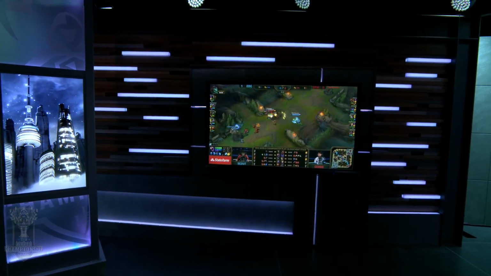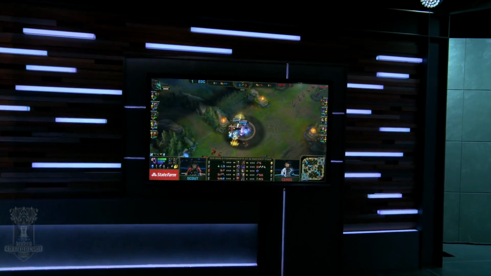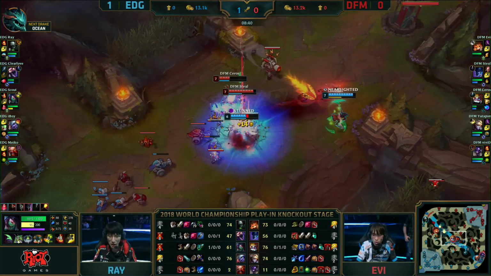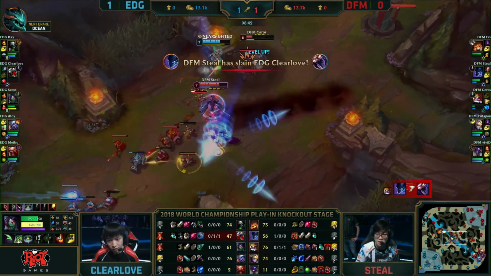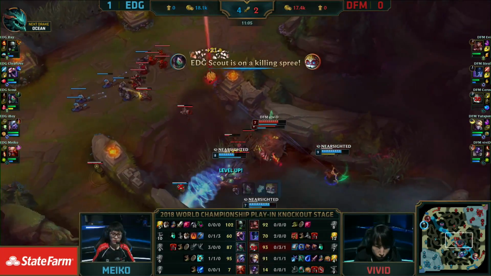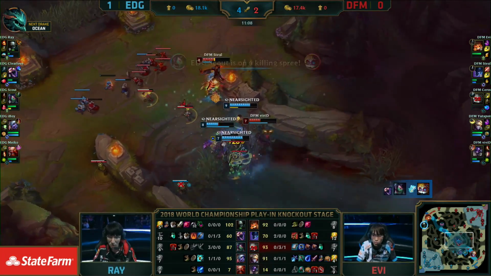He decides to use the Predator here. They do go in for it, looking to make this one happen. Shroud goes down, damage comes through, and there's your first blood for EDG. Still looking to make it into a 2v2, though. Detonation FocusMe committing really hard, turning things around. It's 1-for-1. Ceros going to be taken very low, still going to be kept alive until the Ignite takes him down. Killing spree over to Scout.